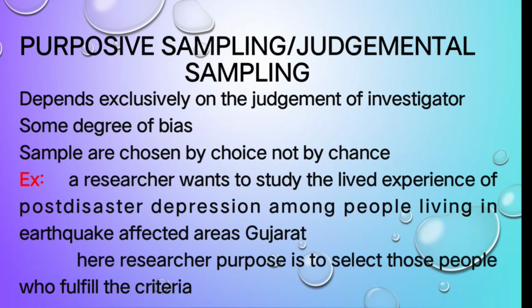So for example, a researcher wants to study the lived experience of post-disaster depression among people living in earthquake affected areas of Gujarat. So here the researcher's purpose is to select those people who fulfill the criteria. So who was there in the post-disaster, who all have the post-disaster depression, that is he is going to assess the lived experience. So his main choice is to select, his main purpose is to select the persons with post-disaster trauma.